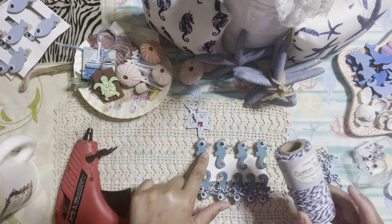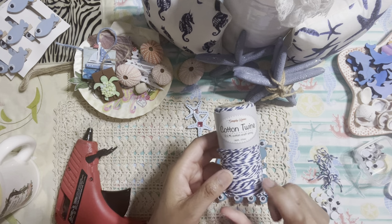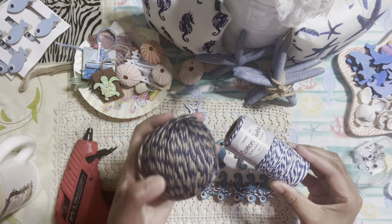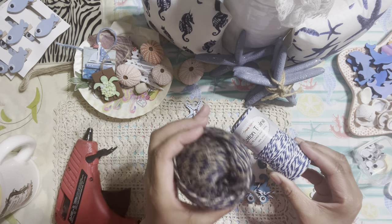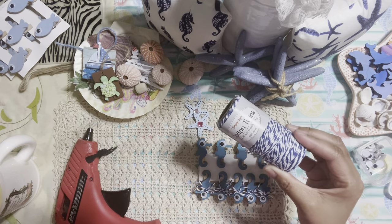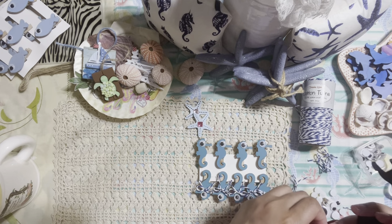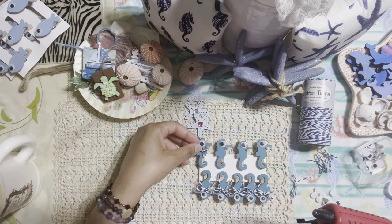So the bow that I made for the little seahorse is from this cotton twine that I got at the Dollar Tree. These are really excellent to make really simple little bows. I tried to make them with this one, which is also twine that I also got at the Dollar Tree. But this twine is very thick and kind of hard to work with. This is the best one. So I already made my little bows over here in advance, as you can see there. And all I'm going to do is just glue them down to my seahorse, right by the neck area, right there.